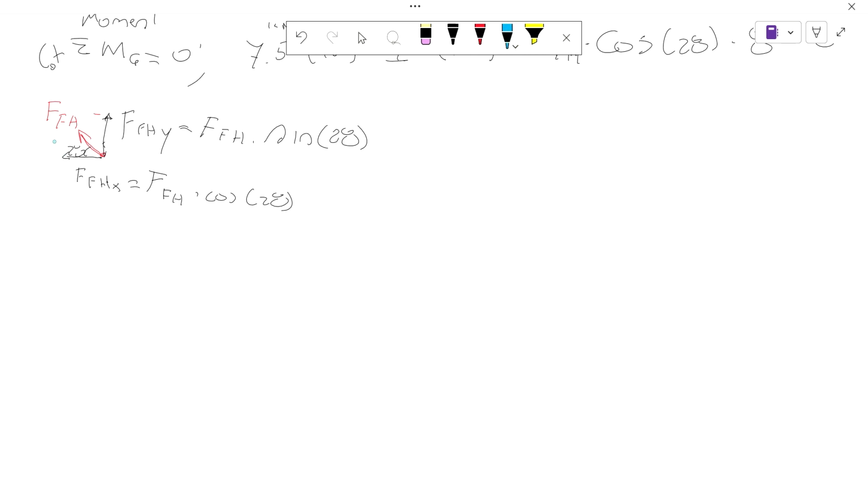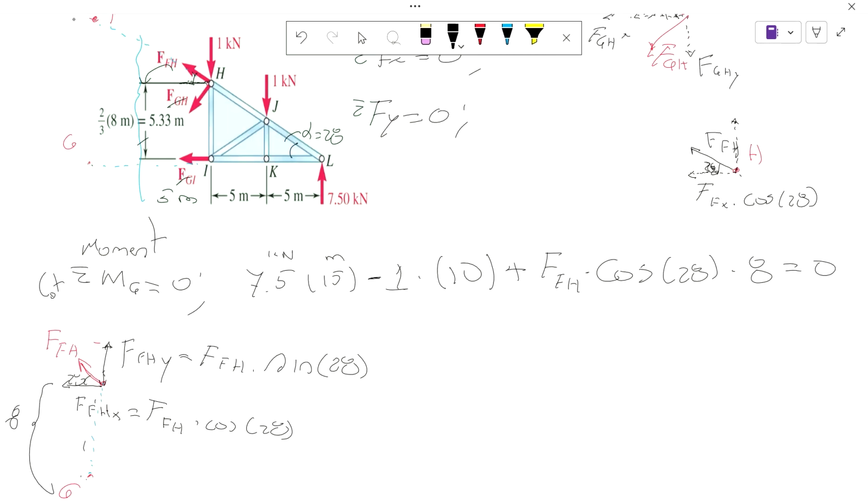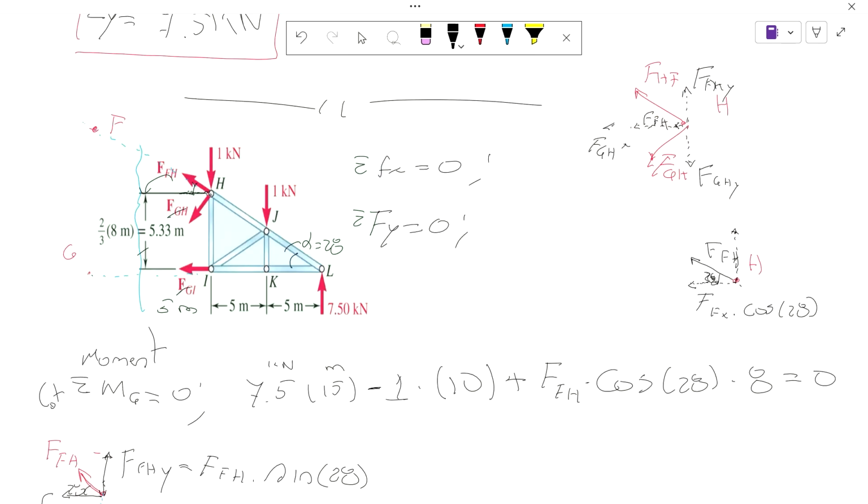But if you follow this point, you have point G. Therefore, this distance is 8, but this distance is 0. That is why we don't consider the force in Y for the moment. So really, what we're doing is that we're placing the forces of F to H at F. Okay? F to H in X, F to H in Y. F to H in Y has 0 distance. It's aligned with the axis. We already know that that's not going to contribute to the moment. F to H in X does contribute because there's a distance of 8 meters.